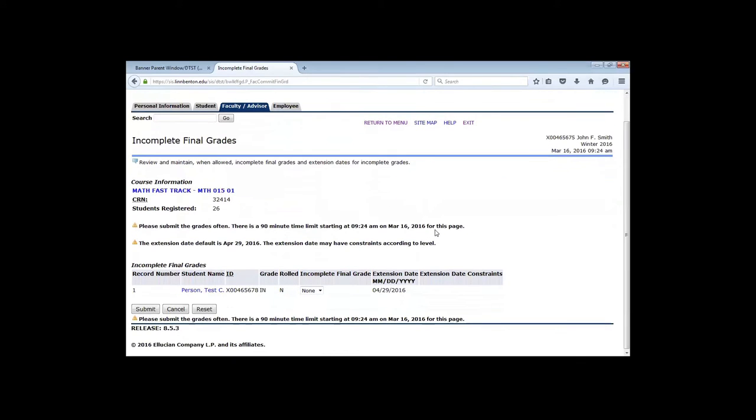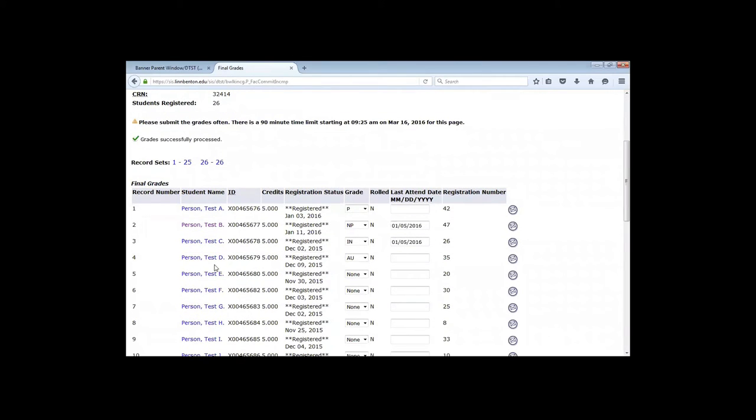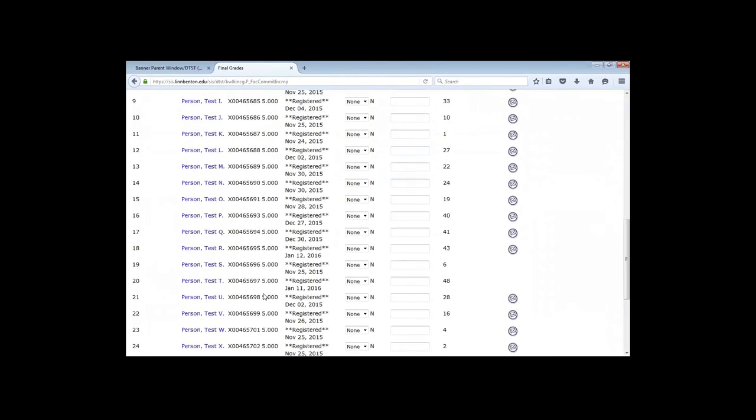For one of those, I had actually put an incomplete grade on. I don't know if this is for every incomplete grade, but some incomplete grades will ask you what is going to be their final grade if they never complete this course. You can choose either pass or no pass, whatever the business process is for that course. Let me choose to not pass this person if they never finish the class. When this rolls to academic history, it'll be not pass. So it's pretty straightforward. Just a couple of things to know about that might pop up as you use it: last day of attendance and incomplete grades.